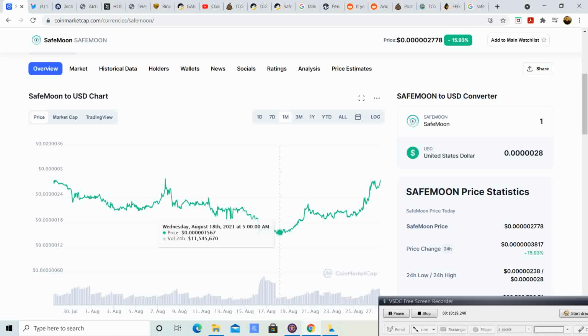Now, does that mean that the TV that you want or that game system that you want is not going to go up in price? Of course it is. Like inflation. A new TV this time next year is going to be more than a new TV this time this year. It is inflation. Now, lucky for us, we don't have the disadvantage of depreciation like electronic stuff. We have the advantage of appreciation.